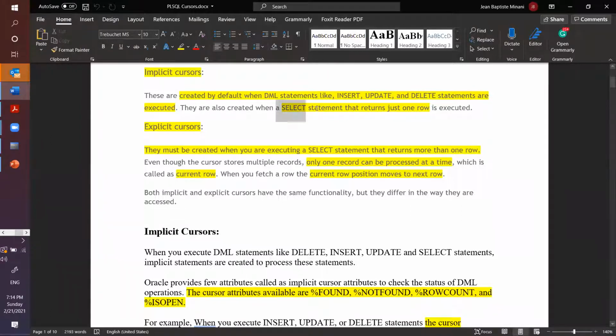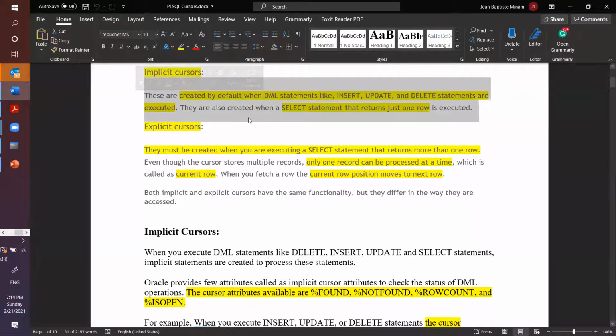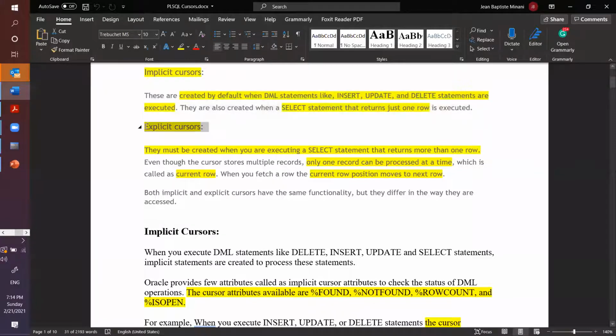In the case of select, when you execute a select statement which returns just one row, an implicit cursor is also created. So remember, you do not have to create an implicit cursor. It is created automatically when you insert, update, delete, or execute a select statement which returns one row.